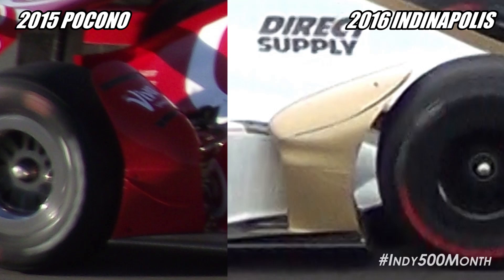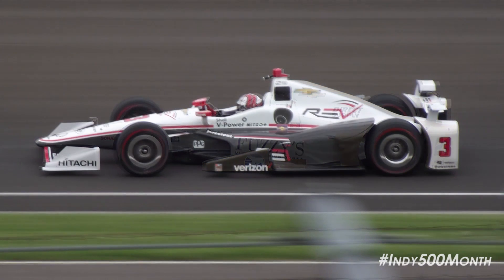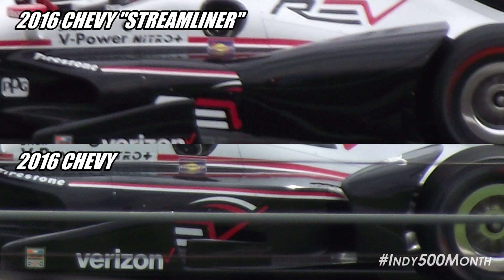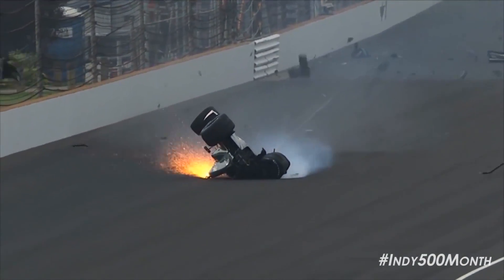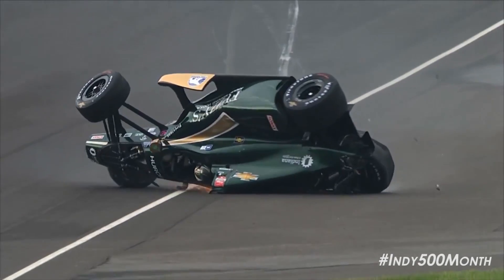It's a slightly larger flick versus what is used at Pocono or Texas, which is a smaller flick derived from Chevrolet's road course aero kit. The most controversial parts returning for Chevrolet in 2016 are their streamliner side pods, which go over both the side pod and the side pod flick, cutting off the air channel to the rear wing. This cuts down aerodynamic drag and is usually used for qualifying runs, so it probably will not be seen in the race. During last year's practice, each Chevrolet that spun out and crashed was using these streamliner side pods, and they were partially blamed for instability at high speeds. They were shelved last year but have returned this year, hopefully to greater effect.